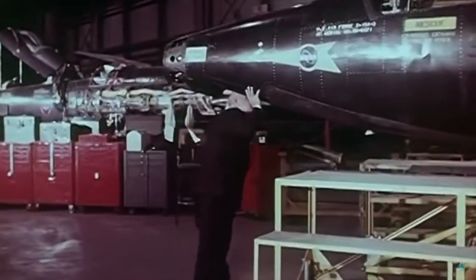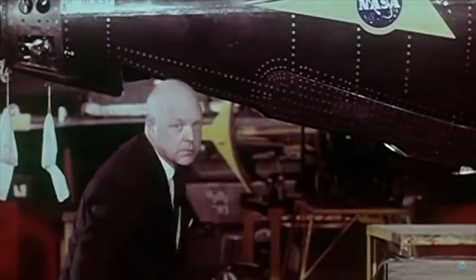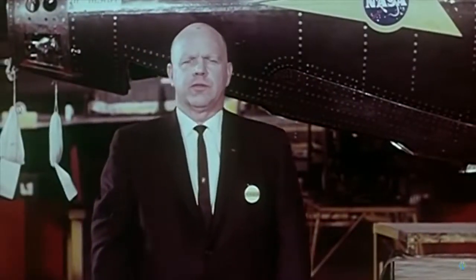Paul Bickle, director of NASA's Flight Research Center. Each flight provided new information or confirmed wind tunnel or theoretical data on the characteristics of an airplane performing in a very advanced flight regime. Each flight grew out of one that had already taken place and led to another still to come.